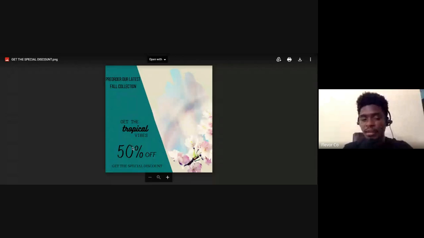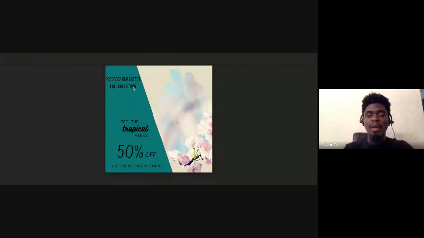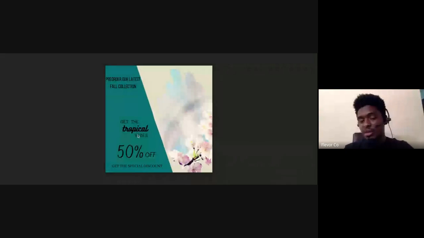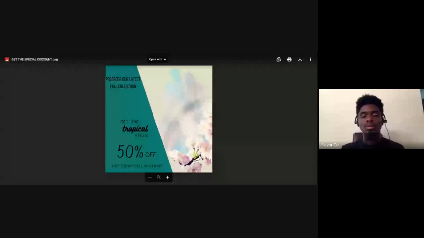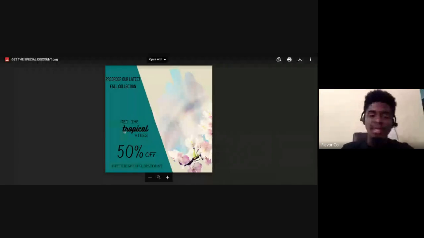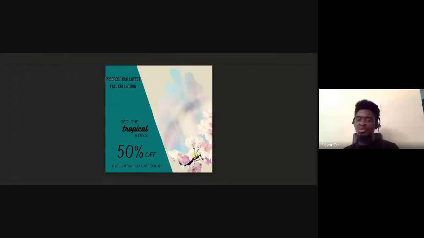Apart from that, another thing is the contrast. You can see the black text on this, but white will do a better job of having a greater contrast. Another way to create an interesting feel will be to have this text in different colors instead of everything white or everything black. I like the variation of text, but it might be a little too many. So this is one type of font, another type of font, another type of font, and then another. So like 4 different types of fonts. Keep your designs between 2 types of fonts, generally 2, 3 maximum, on your design. That's good advice that you can apply.